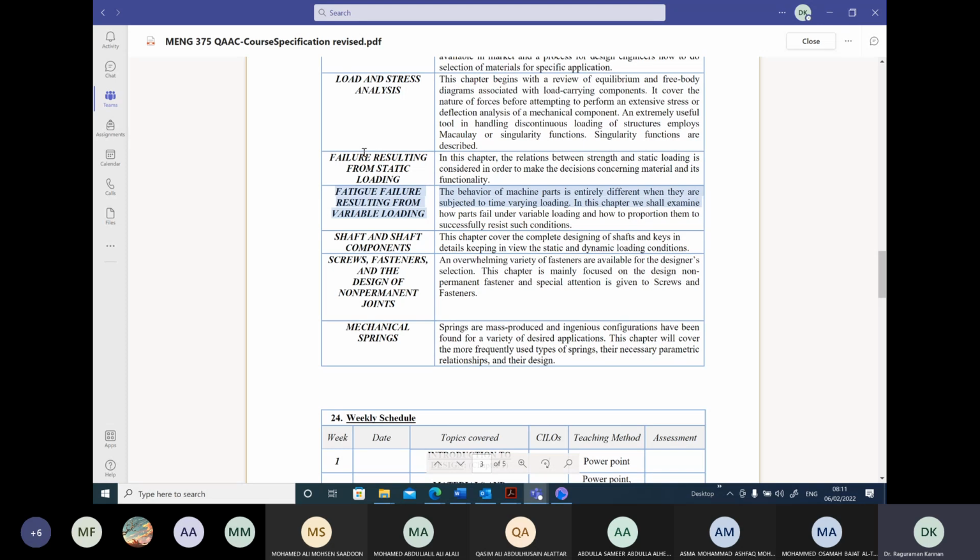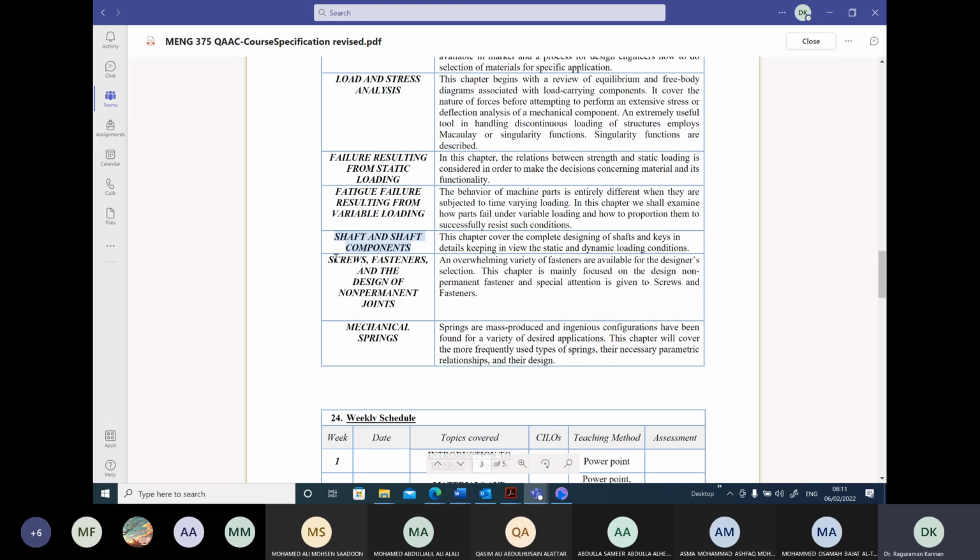Once you have studied the static failure theory and the fatigue failure theory, you are going to apply these two theories for each of the elements. Some of the applications you are going to see are shaft design and shaft components design. You will apply static and fatigue failure theory for shafts.